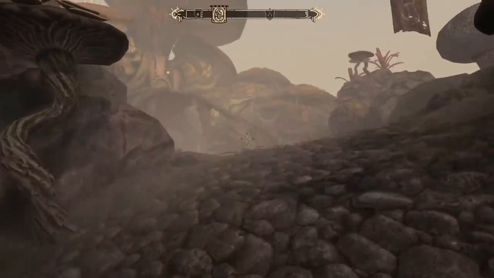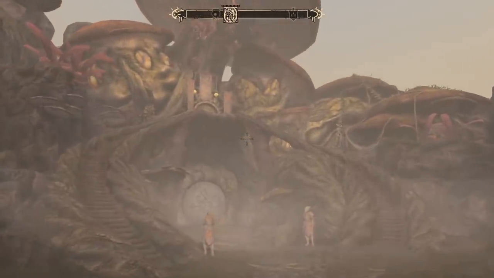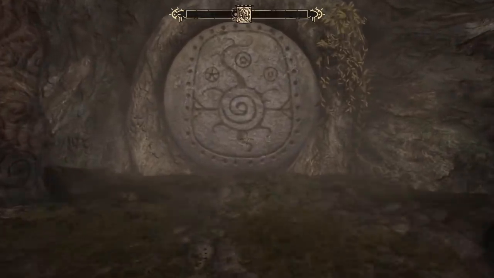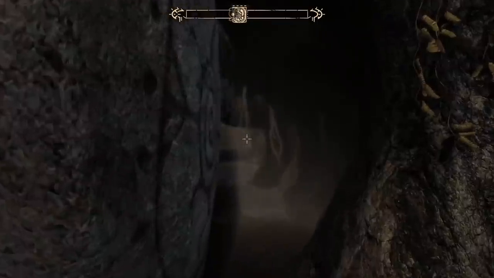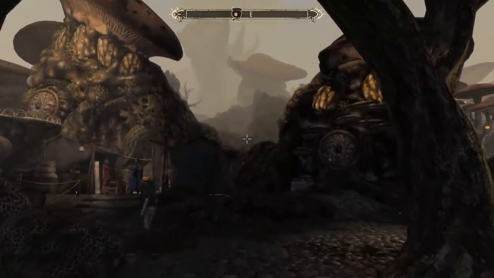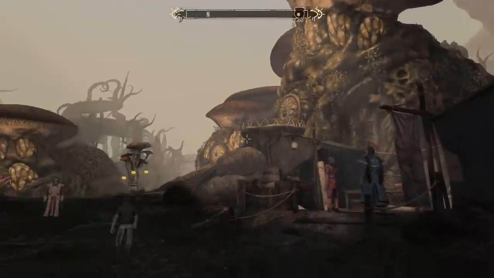So there are communities that are working to remake Oblivion, that are working to remake Morrowind, that are working to remake all of the previous versions of the Elder Scrolls in Skyrim. And the Morrowind project is absolutely one of the biggest projects that has been undertaken by the community, but it's really moving along, and it looks amazing.